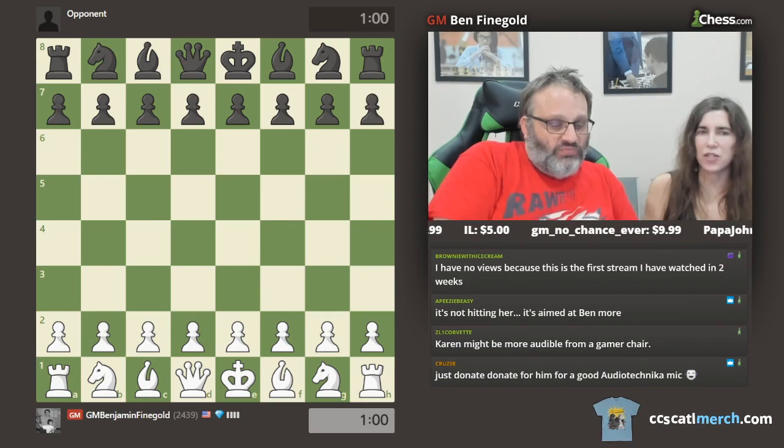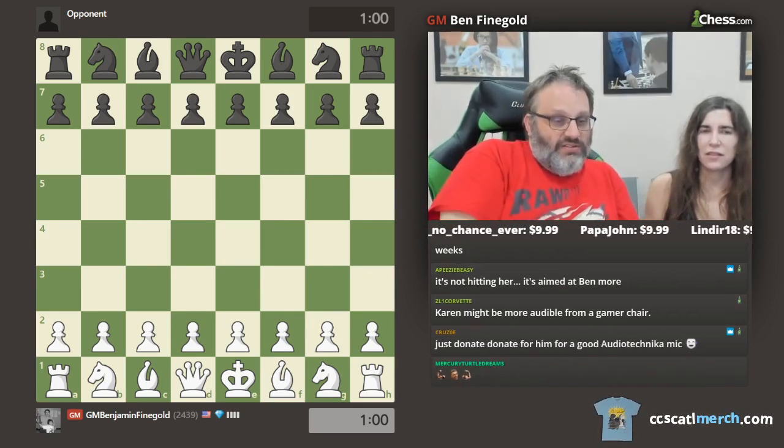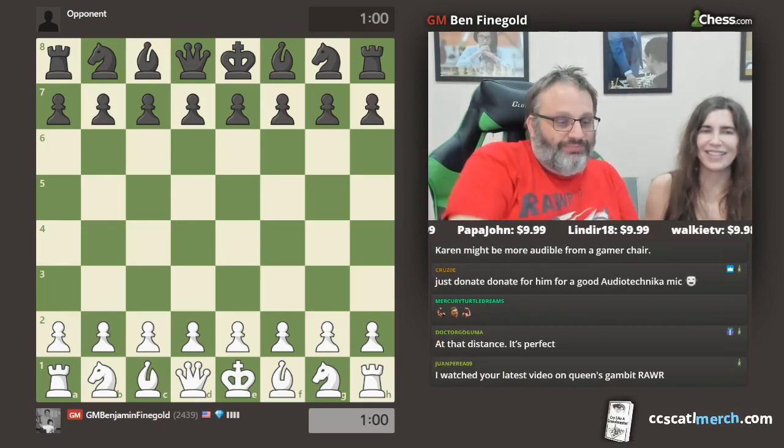We could try the omnidirectional, but we'll just move it like that a little. Okay, all right. That's what we need, this boom arm thing. Boom.